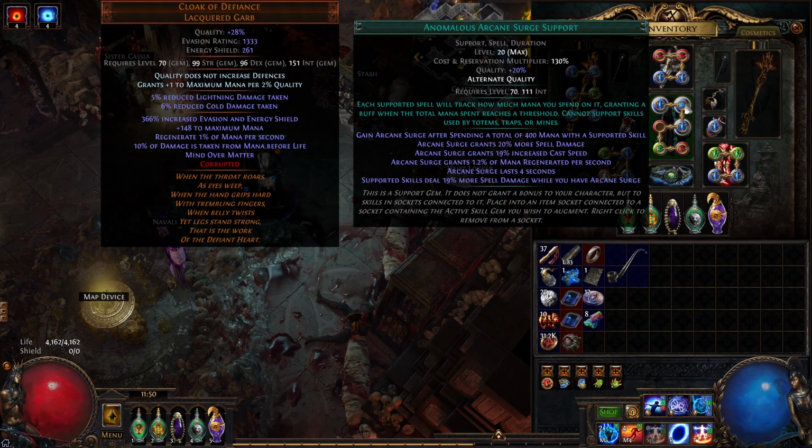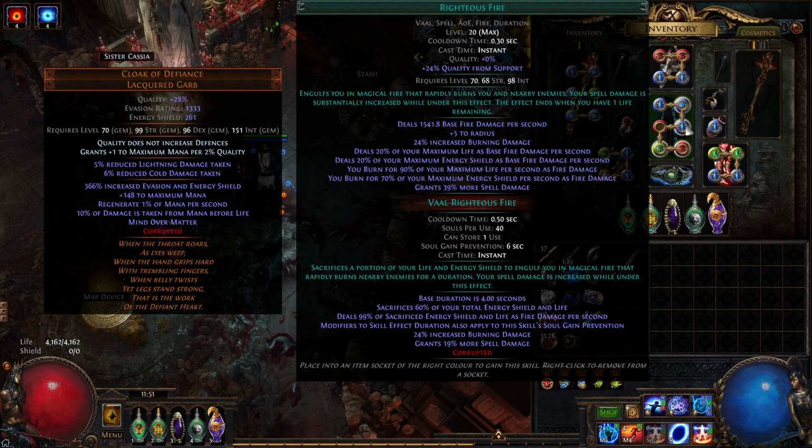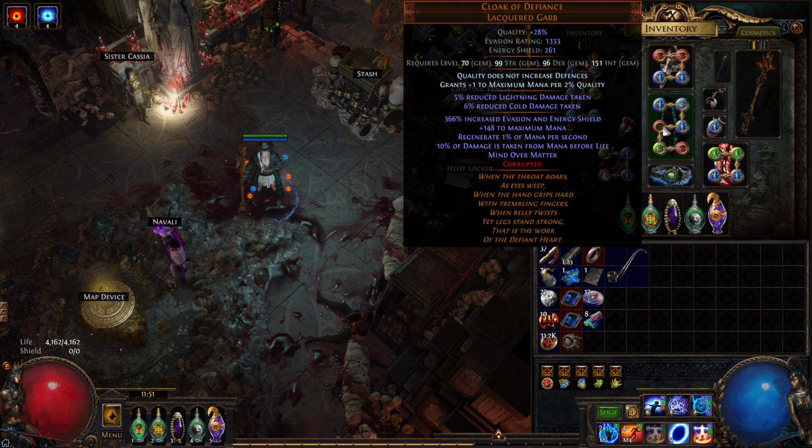Anomalous Arcane Surge, you want the Anomalous version because it gives you a bit more mana regeneration, as you can see, 0.02. And Righteous Fire, there is an alternate quality which is better, because the alternate quality gives you increased spell damage, and it's further enhanced by your enhance support. So at some point I'll switch to this version. Then there is Increased Duration, which buffs Val RF and Arcane Clock, and at some point I'll stock at level 4 on Power to further boost all the active skills.